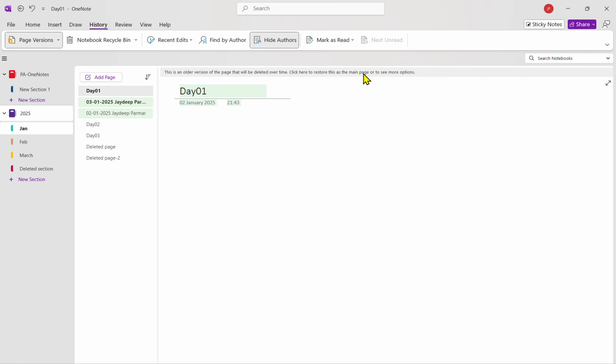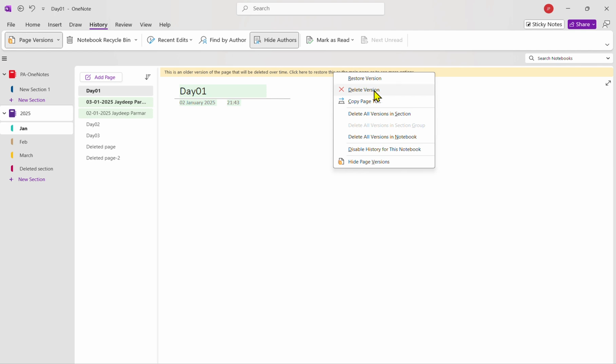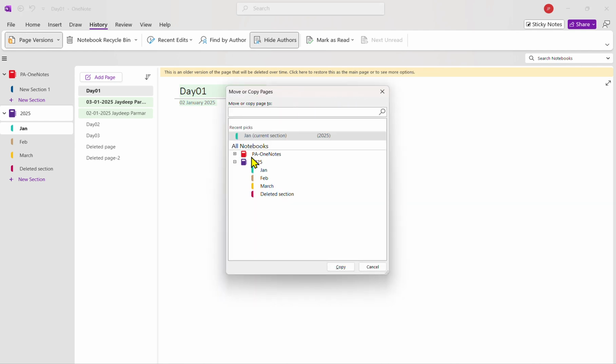Click here to restore this page to the main page. If you click here, it shows Restore Version, or simply Copy Page. If you click Copy This Page To, it will show where you want to copy. Let's say I'll put it here in Jan.